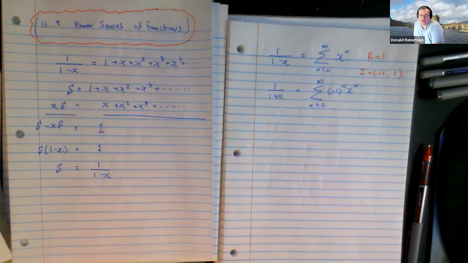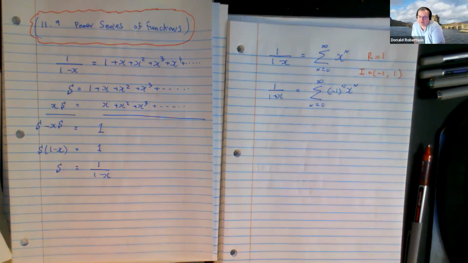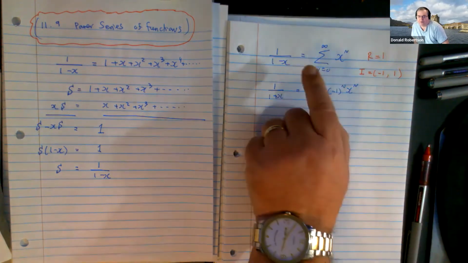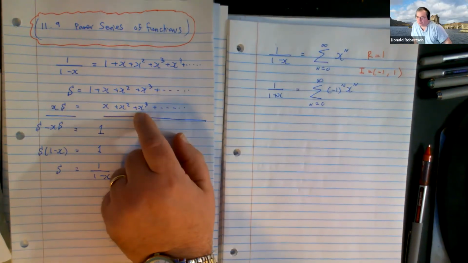Which is the fraction 1 over 1 plus x, and that ends up equaling this guy. This is a little bit harder to prove. I couldn't really prove it this way, so I'm going to prove it a different way, just to show that it's true. This relationship, we're convinced it's okay, right? You can use it.